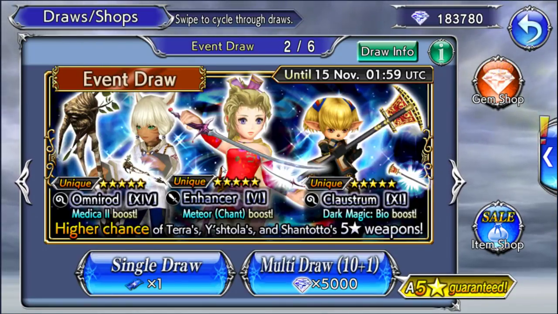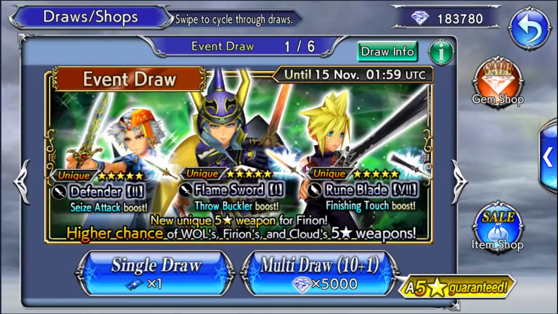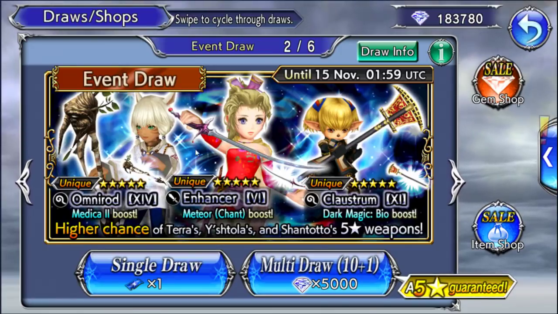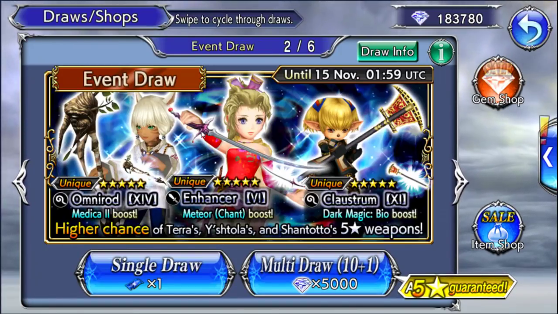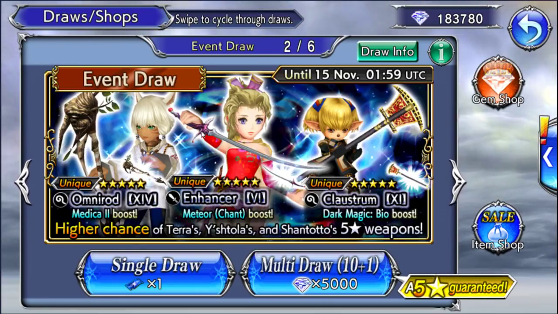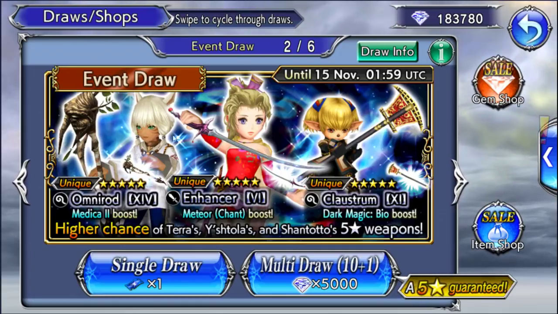Shantoro, not so much, you're gonna need both of her weapons. And Firion the same. So that's pretty much it. And Terra, since she's already amazing, maybe she can even work without her 15, but if you want her to be amazing, you're gonna want both of her weapons.